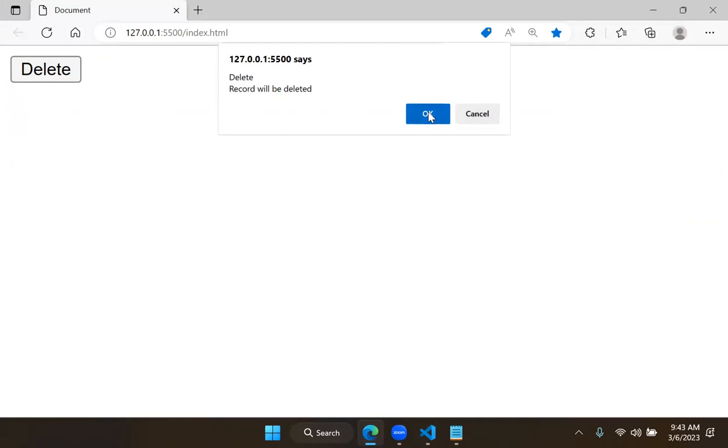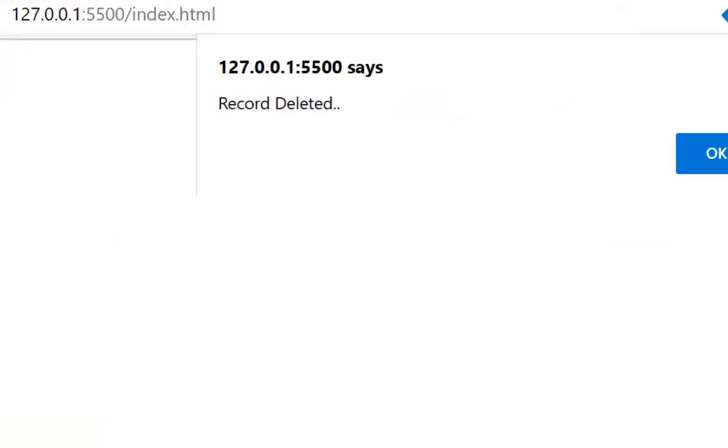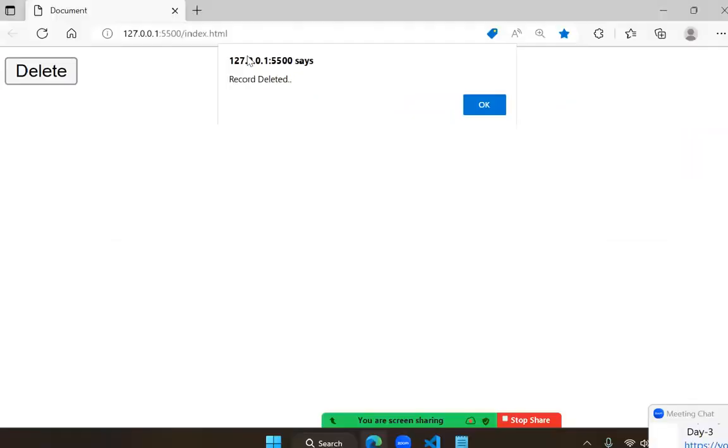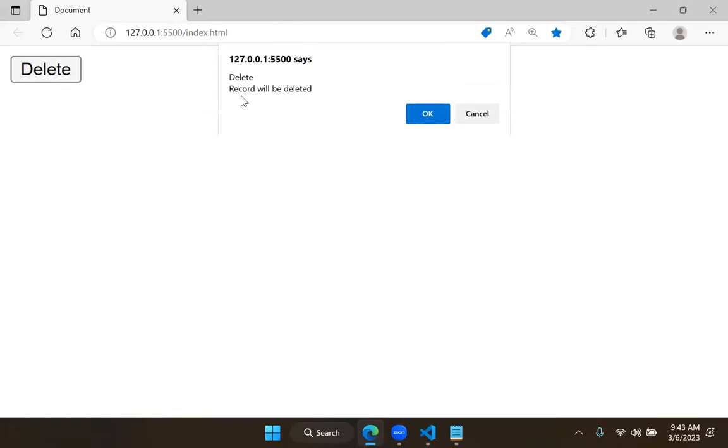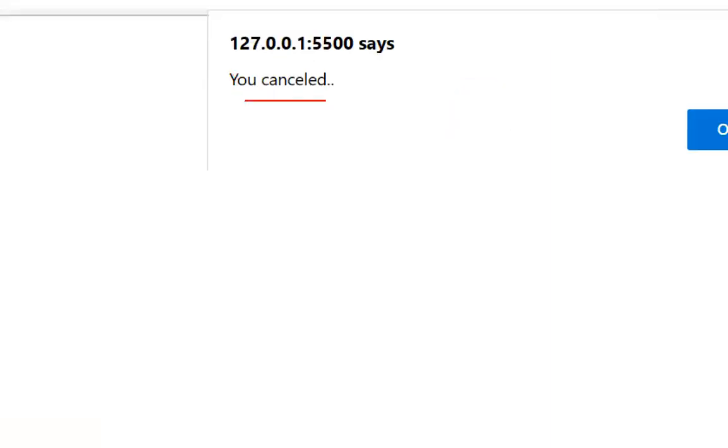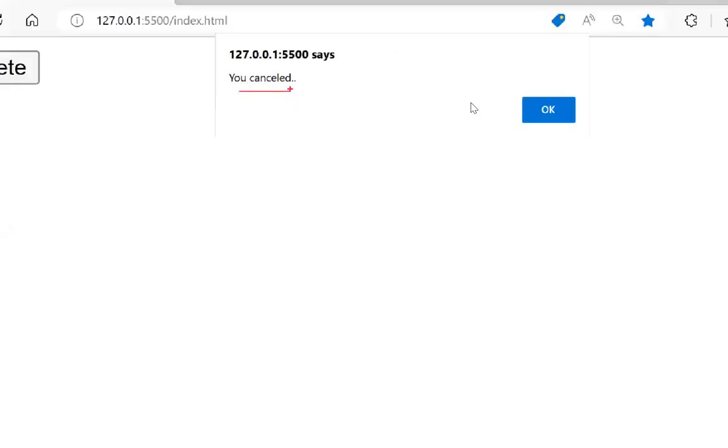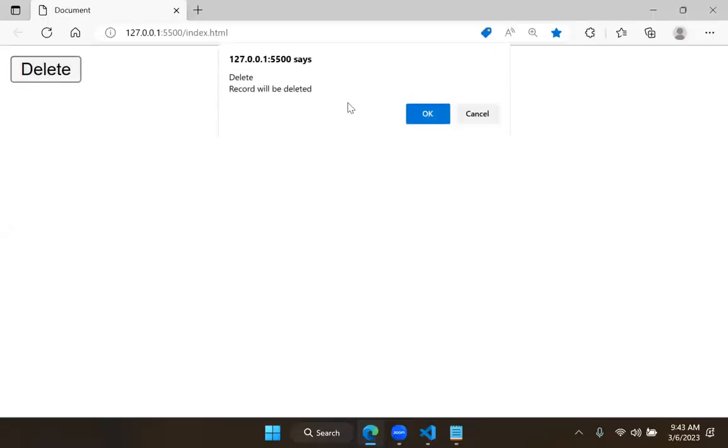Now, when I click on OK, it shows a message, record deleted. And I click on cancel. I click on cancel, it says you canceled. That means for OK one work we mentioned, and for cancel another work we mentioned. That is managed with confirms.